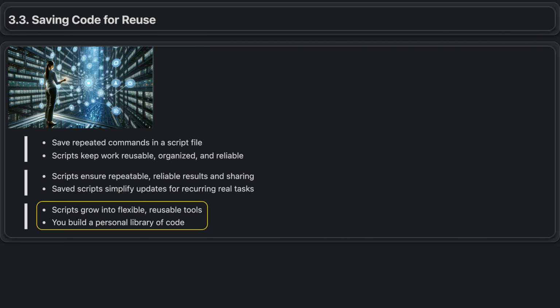As you save and refine your code over time, you naturally start organizing it into logical, reusable pieces that can be combined in different ways. A simple script for one basic task can gradually expand to handle more inputs and scenarios, such as turning a shopping cost calculator into a broader budgeting tool, or adapting a single file processor to work with many files. By regularly turning your interactive experiments into scripts, you build a personal library of solutions that makes your work more efficient and consistent.